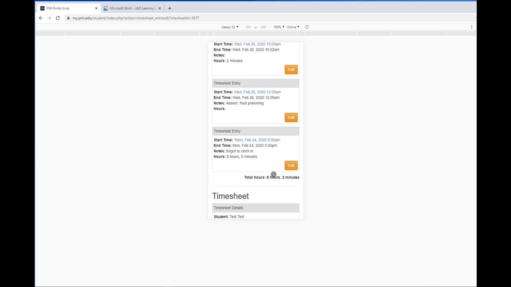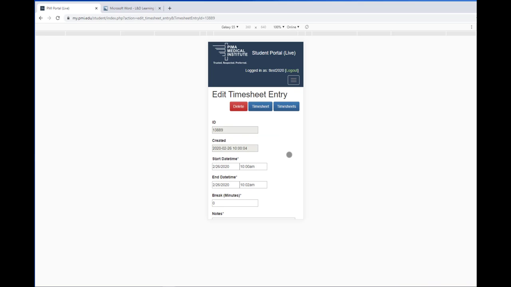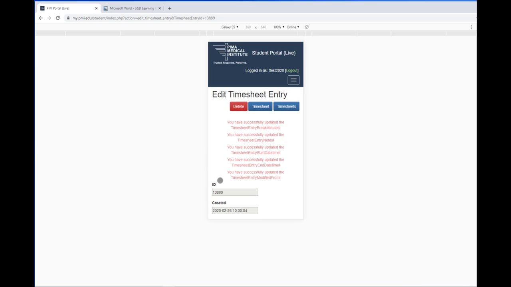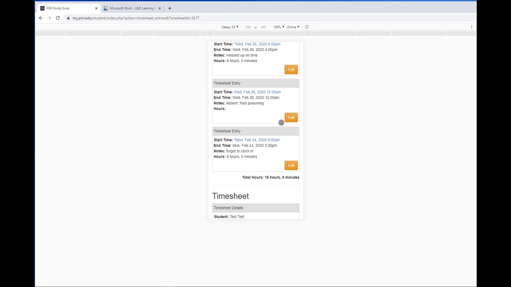For this example, we're going to use Wednesday's timesheet when we clocked in and change the time that we clocked in to 8 a.m. And we clocked out at 4 p.m. You add a note and you update entry. To review, just click on Timesheet, and here are your entries.